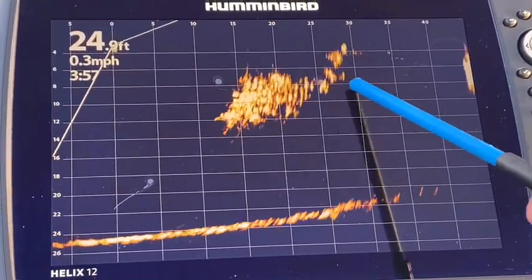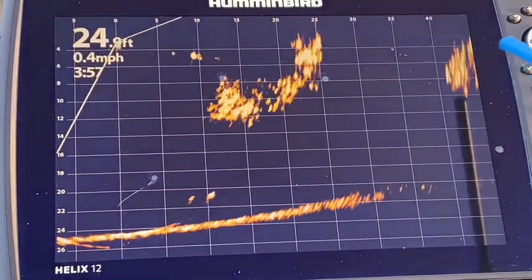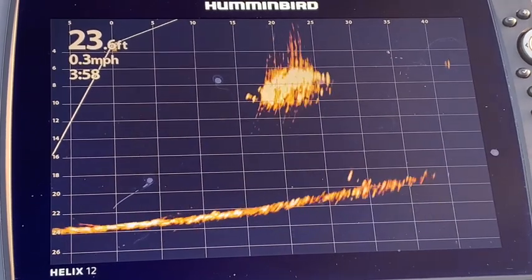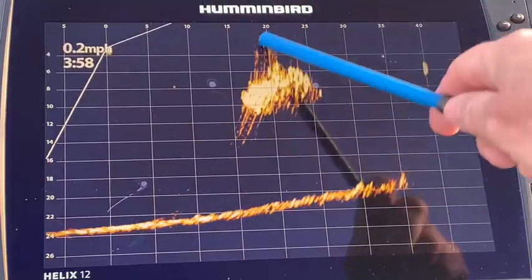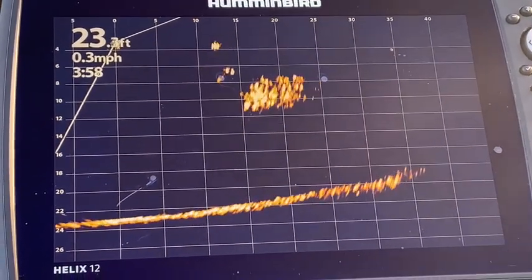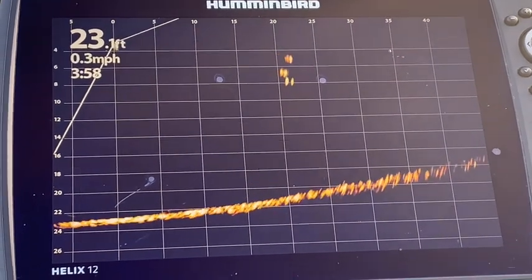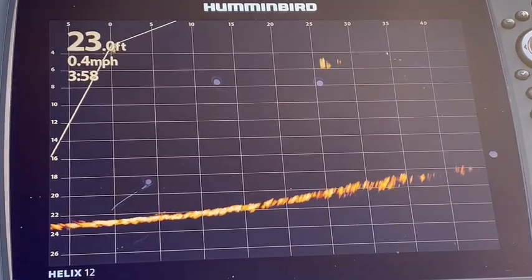Look at the ball of bait here, and this looks like fish kind of ganging up on them. Another huge ball over here, and that's 40 feet away — my boat position is at zero feet and that is 40 feet. I love seeing the activity. I would have no idea that there is such a group of fish — other than you do see a few fish breaking the surface. But if none of those fish were breaking the surface, you would have no idea that those fish were there. This is typically an area that I fish on the bottom, so it's always great to have another piece of electronics that gives you another piece of the puzzle. And MegaLive is certainly doing that.